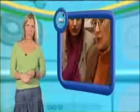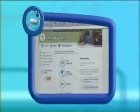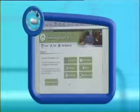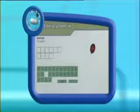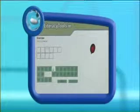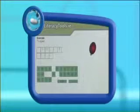In this programme, we saw how computers can be very useful for learning, whether it's typing exercises, practicing grammar on CD-ROMs, or browsing the internet for information. This Get It is about e-learning. So what is e-learning? Well, there are many definitions, but put simply, e-learning means learning by using computers. By the way, the E stands for electronic.